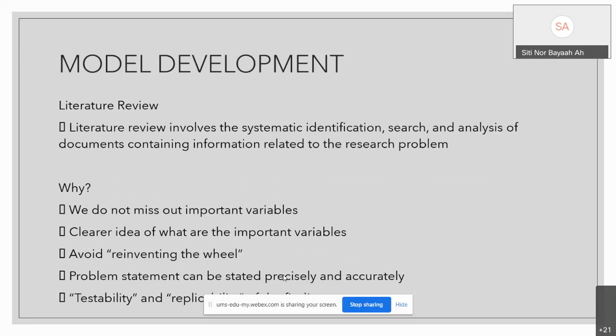So why you need to have a very thorough literature review is to help in your quantitative study. There are two things being discussed: what is the difference between conceptual framework and theoretical framework.